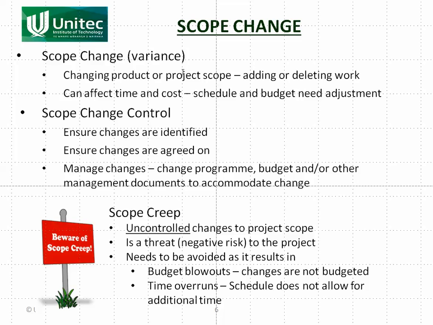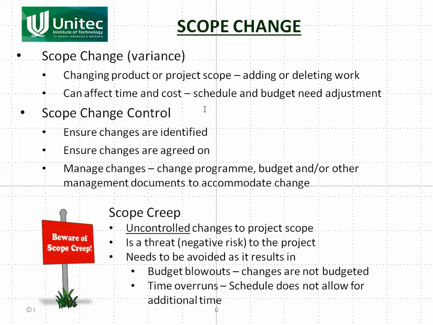As the project proceeds, there may be things that cause the scope to change. It might be the client coming along and saying, oh, I'd like you to make the footpath wider, or I'd like you to add some planting, some trees, or I'd like you to put a different material on the roof if you're building a house. Those are all scope changes known as variances. The client is allowed to do that. That's fine, he's the one that's paying for it, but he needs to acknowledge it, and there needs to be changes to the schedule, the timetable, and the budget.